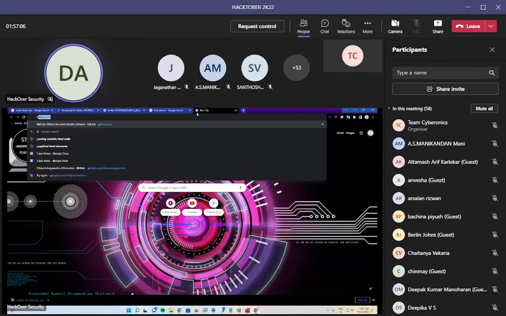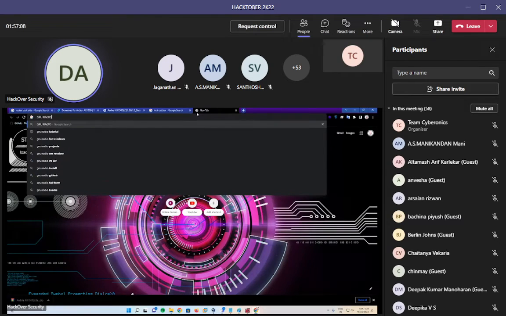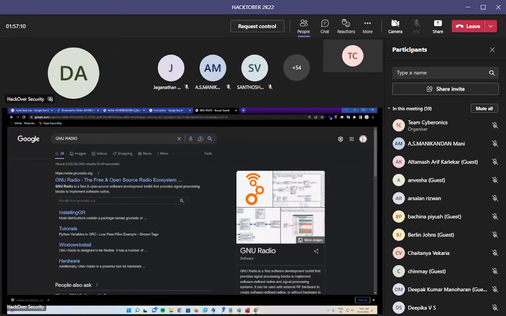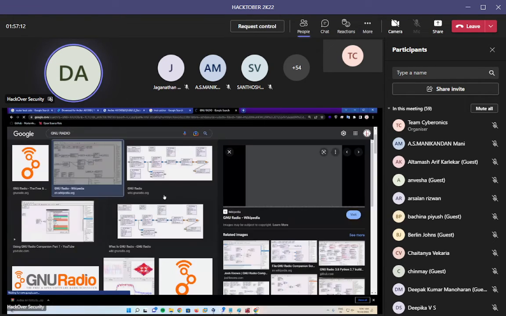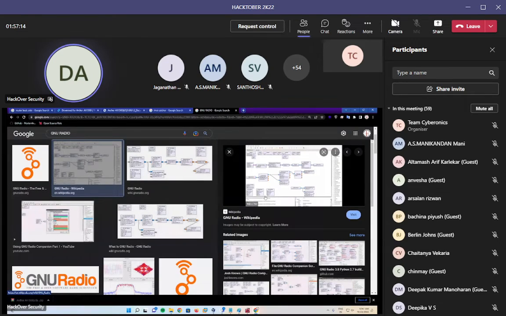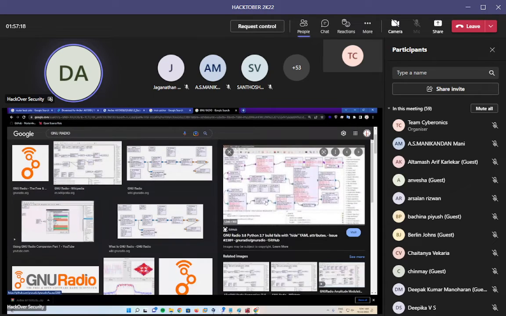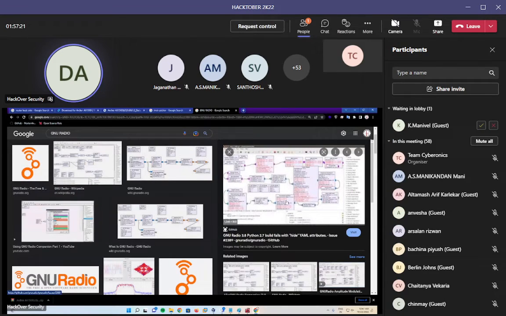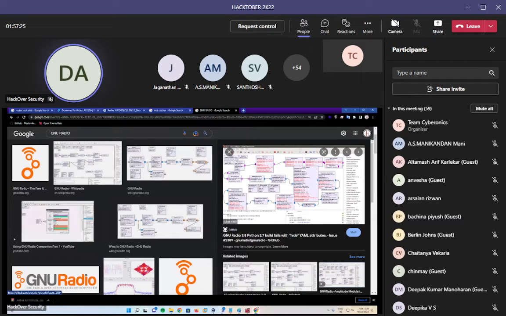You have a tool called GNU Radio. If you want to get into radio frequency hacking, you need to completely know about this tool. It is a little bit complicated and a little hard to understand, because GNU Radio is a GUI tool which creates Python code in the backend.